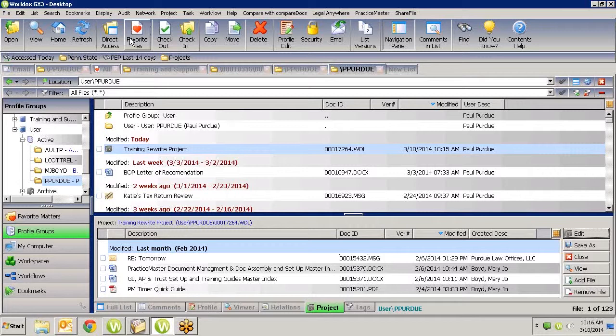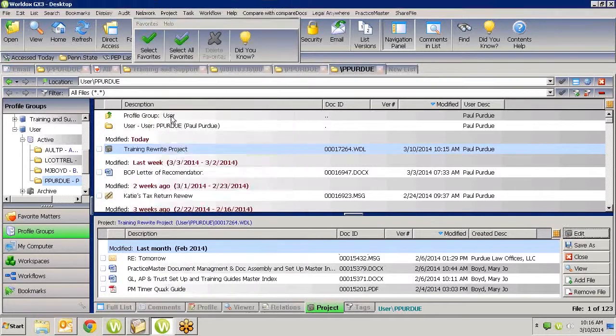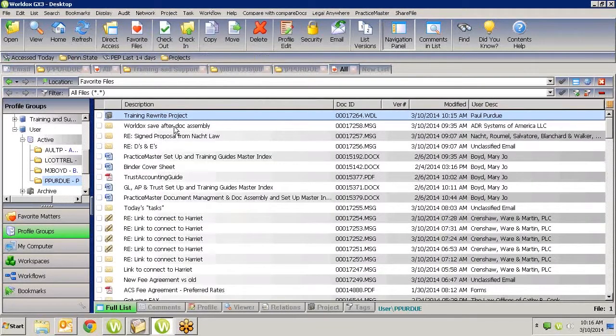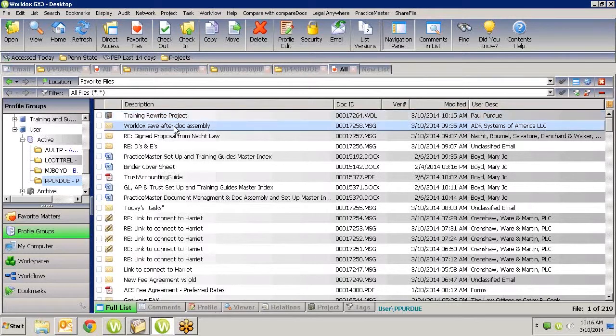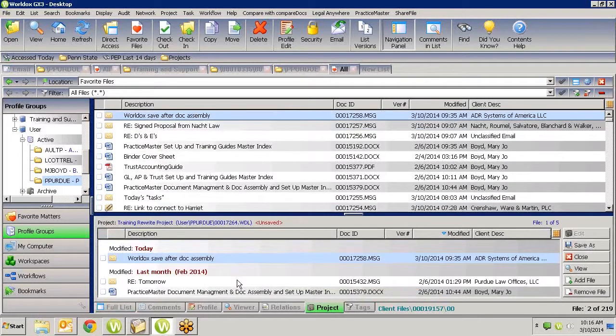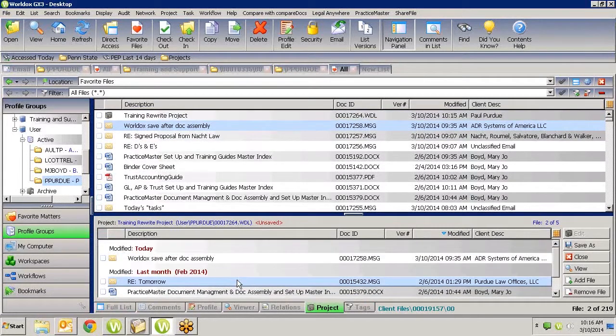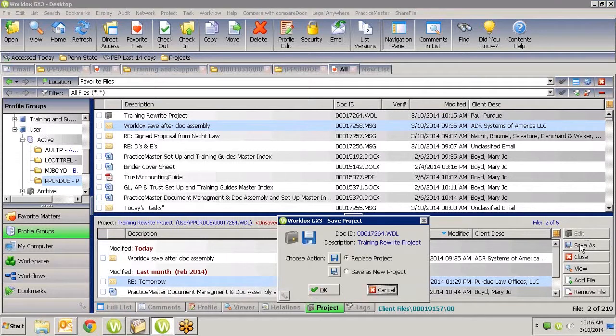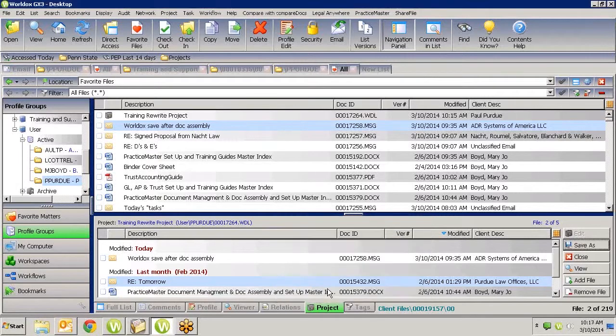So again, if I'm going to add a file, let's just go to my favorites and we'll pick an email that I wrote this morning and I'll drag it down there. And now I've added a fifth document, a total of five. And when I save as, because I opened up the project for editing, it'll now ask, do I want to save as a new project or do I want to replace a project? And I'm just going to replace the one. I was just adding a fifth document to this already existing project. And there you have it, projects.